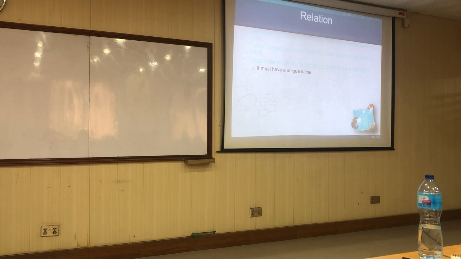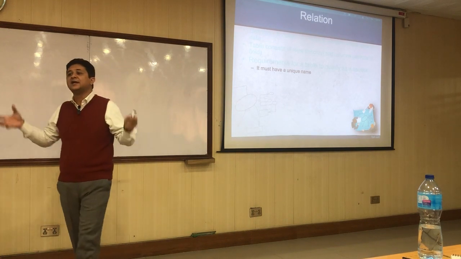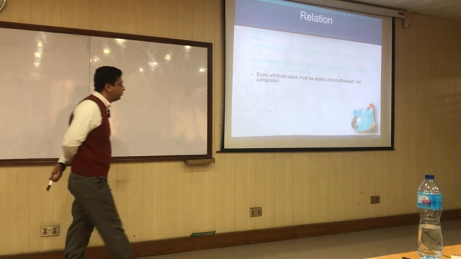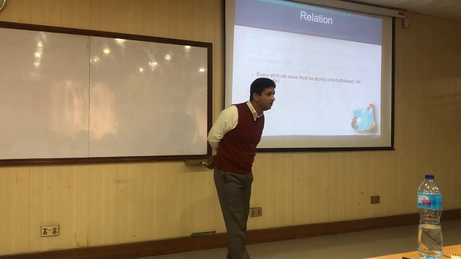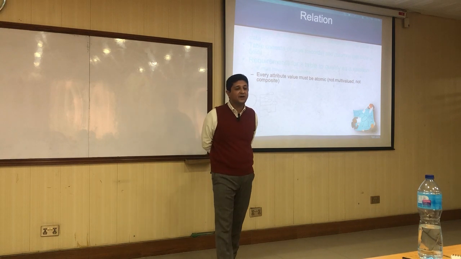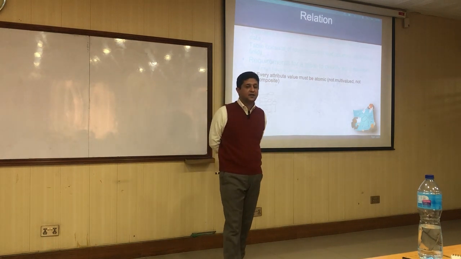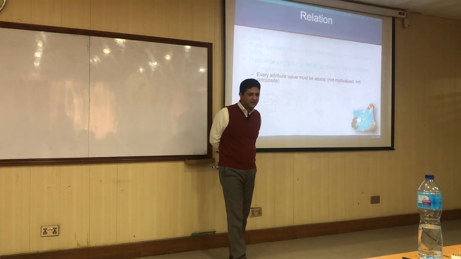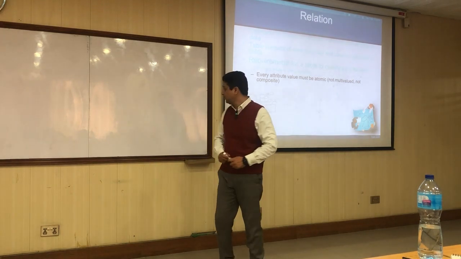The first is that it should have a unique name. So within that scope, two tables, two relations, cannot share the same name, okay. Each and every relation has to have a unique name. Secondly, each and every attribute value has to be atomic. It means that we cannot have more than one value in a cell. If there is more than one value in a cell, that would be a multi-valued cell, and that is not acceptable in a relation. We can have multiple values in a table cell, but we cannot have multiple values in a relation's cell. Let's see an example of this.